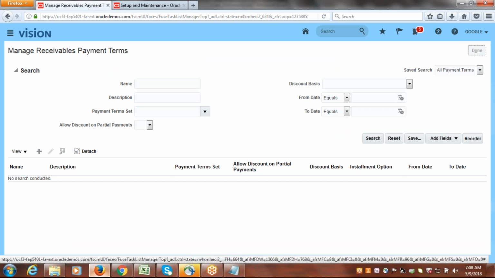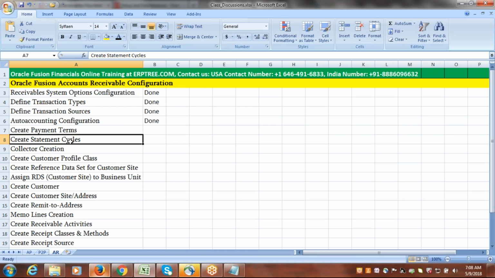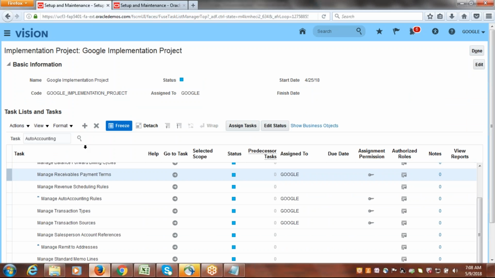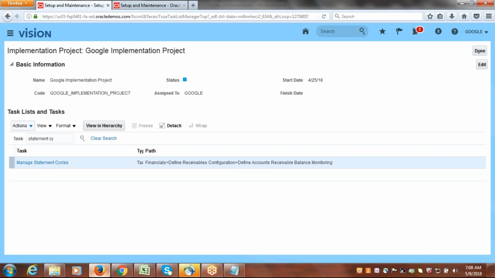So save and close. Now we can create the statement cycle. How often we want to send the statements to customers. Search for the task called statement cycles. Manage statement cycles.